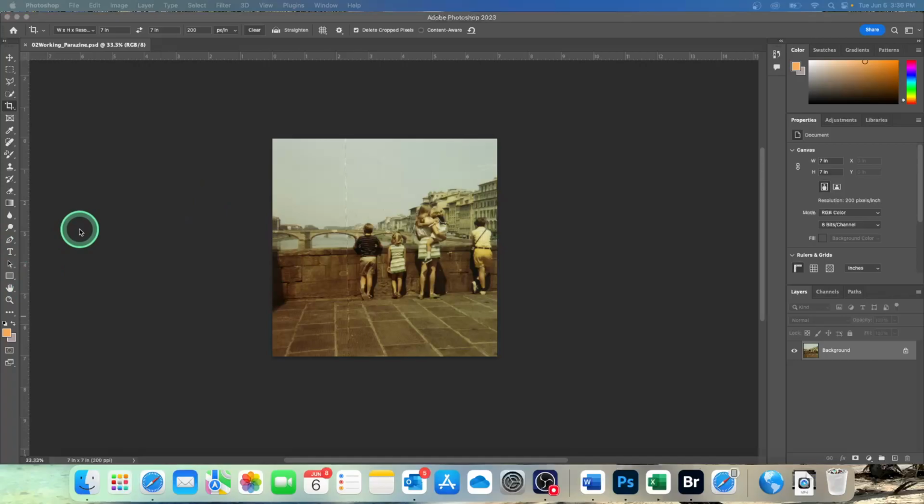We're now going to adjust the color and the tone of our image. We're going to use the curves and levels adjustment layer to remove the color cast and adjust the color and tone in the image. The curves or levels option may look complex, but don't be intimidated. You'll work with them more in later lessons. For now, you'll take advantage of their tools to quickly brighten and adjust the tone of the image. In the adjustments panel, so go over here to your adjustments panel.